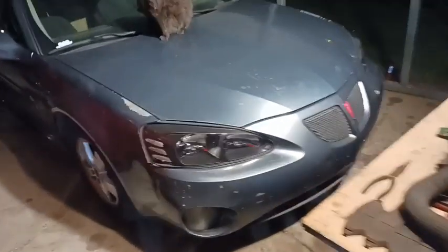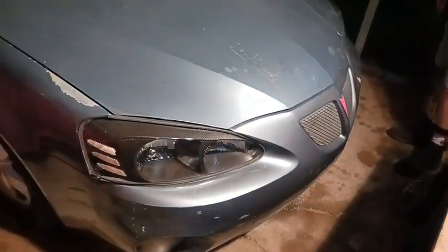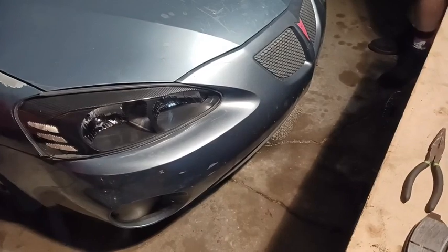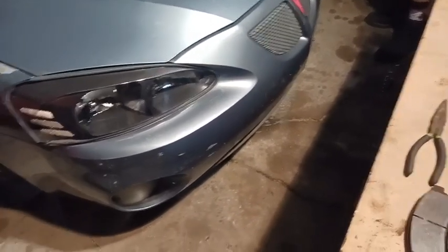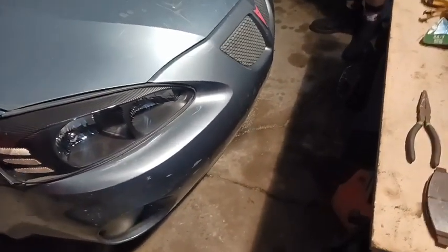Alright, you guys, so I went and drove the car around. It stops great. I can see awesome with the headlights. I didn't get to drive it on the highway yet, so I'm going to drive it to work again tomorrow. But the brakes are way better, 1,000 times better. So nice, solid pedal. Stops on a dime now. And still no overheating. No leaks from the trans cooler lines or anything. No leaks from the radiator. Fans are still working. AC still ice cold.